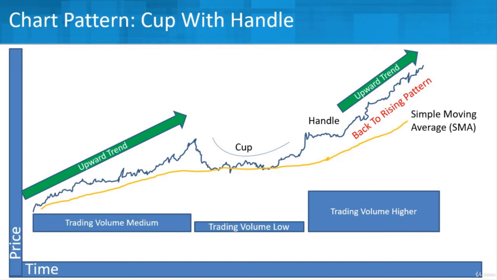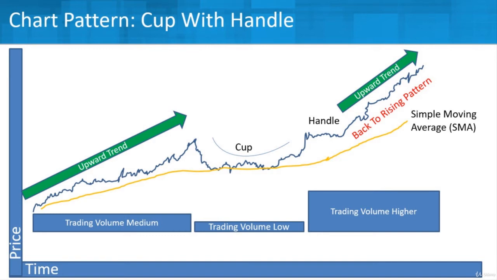So you're using that simple moving average to help confirm and be a basis on that. And you can see how it follows along with the trend lines above it. So this is what it is, and you can trade off that, right? You could have either invested in the upward trend and then see the cup form, and you're hoping the cup forms, you hang in there, and then once you see the handle, you really hang in there because now you're going to be in an upward trend.